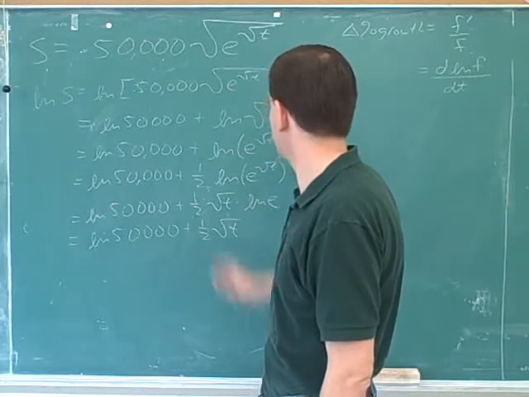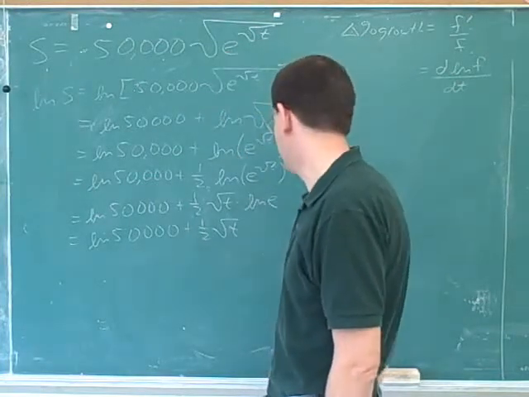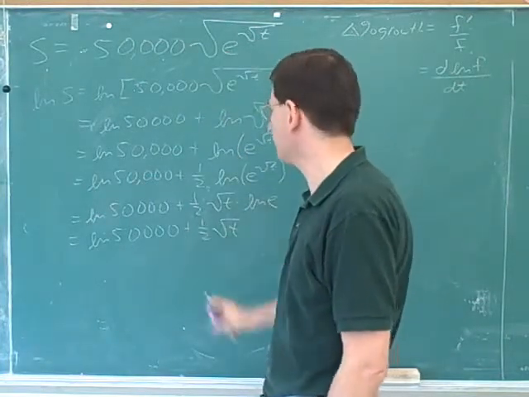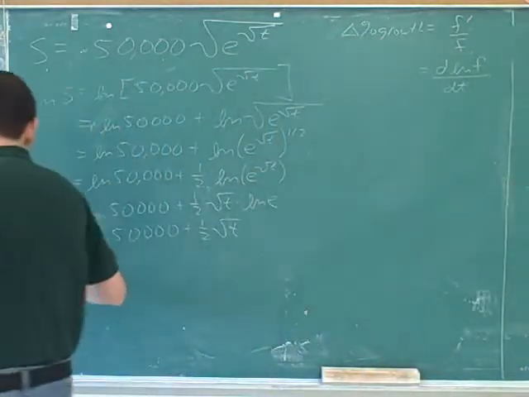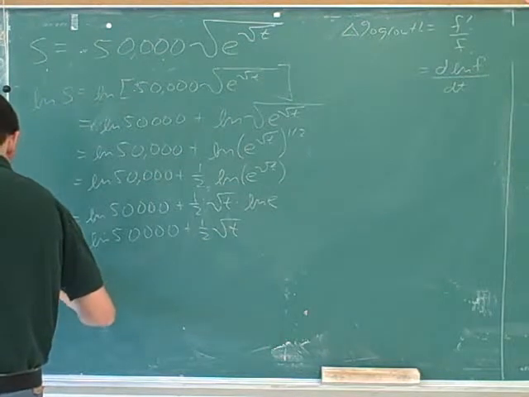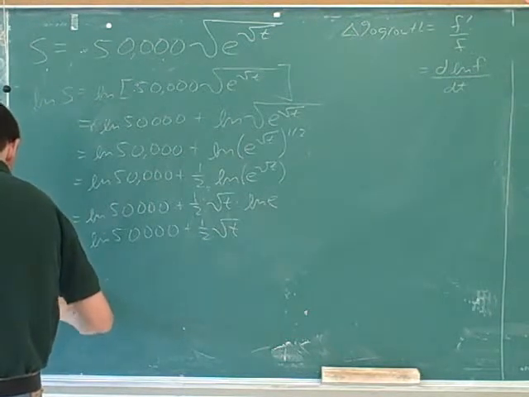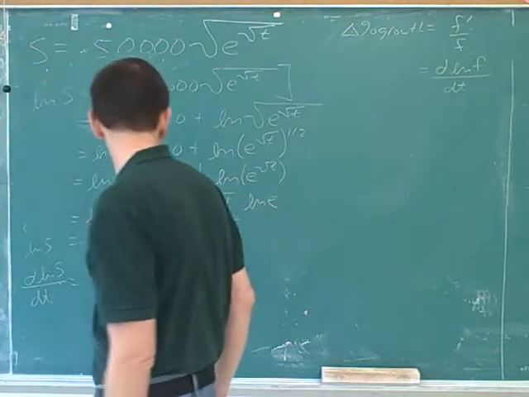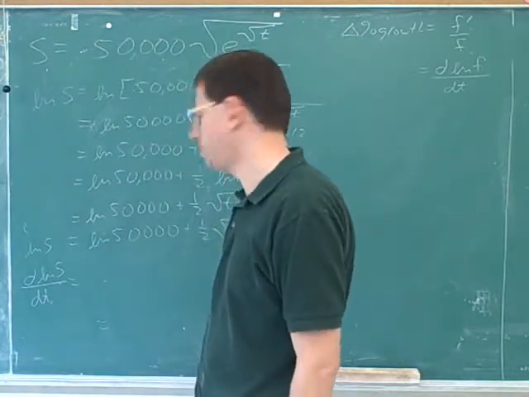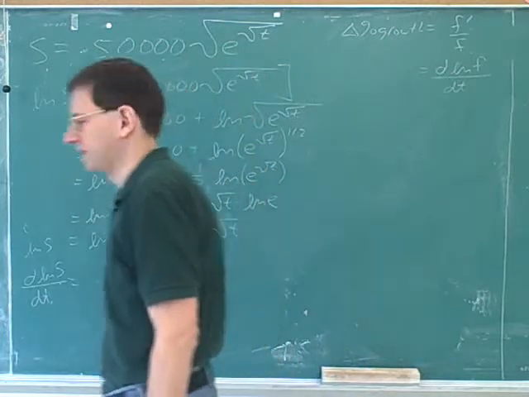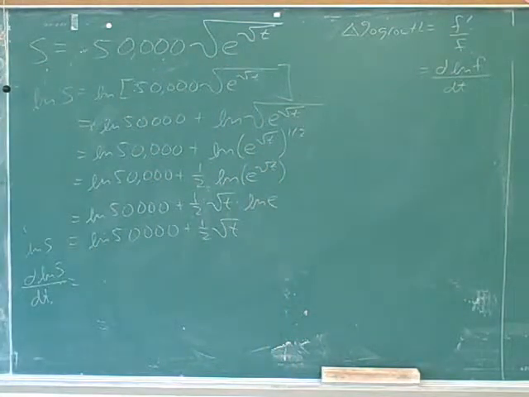You can see that taking the logs really did give us a nice simplification of what we started with. Is this what you guys got? Yeah, that's right. Okay, so now if we take the derivative, that cancels. That becomes 0 again, and we're left with a simpler derivative of t root t over 2. So let's figure out what that derivative is. What would be the derivative of this? It sounded like what you were saying was right.